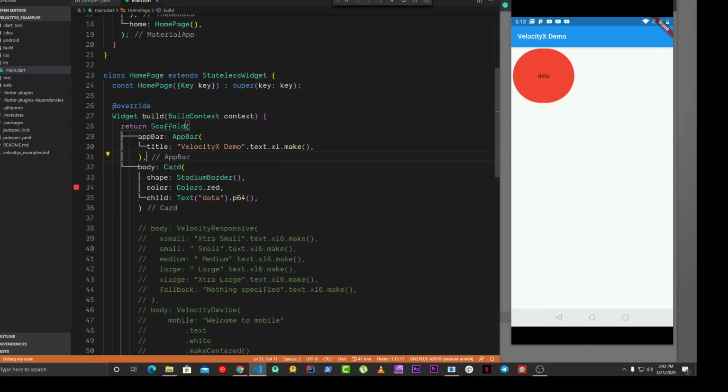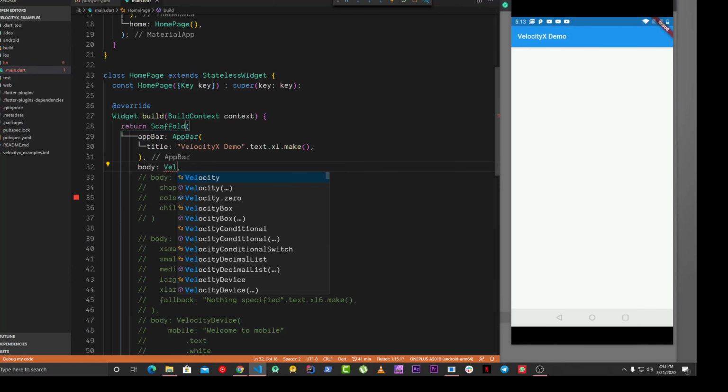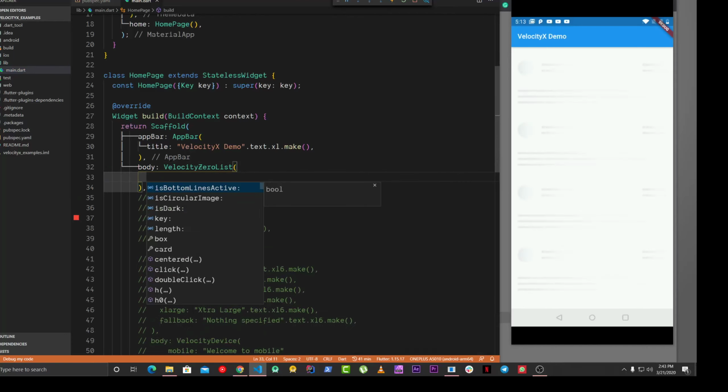So yes, you can modify VelocityX list if that is your question. If I just show you, body VelocityX list, and there is VelocityX card as well as VelocityX list. If you see, it can ask you if you want a circular image, or if it is dark, then you can say true.